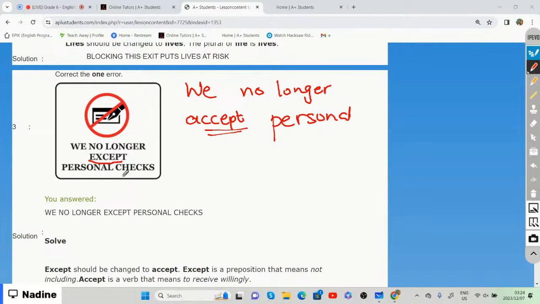Even this one was chick, and we write it like this, so personal checks. So we no longer accept personal checks, meaning that you cannot come and write in a checkbook. We also fixed the word except to accept.